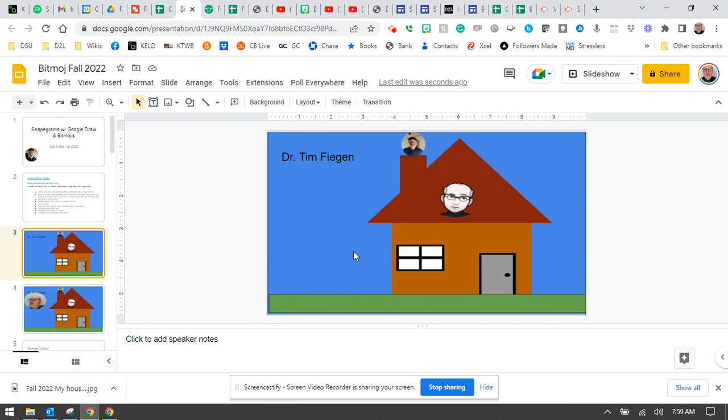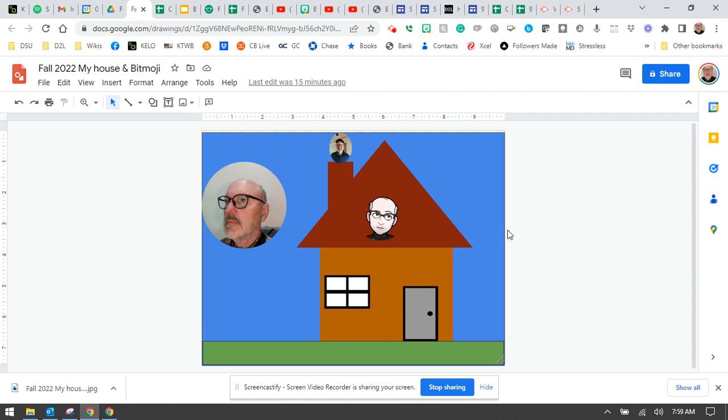Now, why would I have you do this? Well, especially for younger kids, it really delves into shapes and spatial relations, touches on engineering and creativity, matching up, because there are also layers, all kinds of things that this will bring. But the big thing is, once you make these Bitmojis, now you can replace whatever, so you can put yourself on anything, any size, any shape, or a picture of anything that you're creating. Because it's not just for this. These Bitmojis will also work with anything in the Google Drive family: Slides, Google Docs, Google Sheets, anything. And you simply do it with this Bitmoji app right here in the Chrome extension. So that's the value of this.